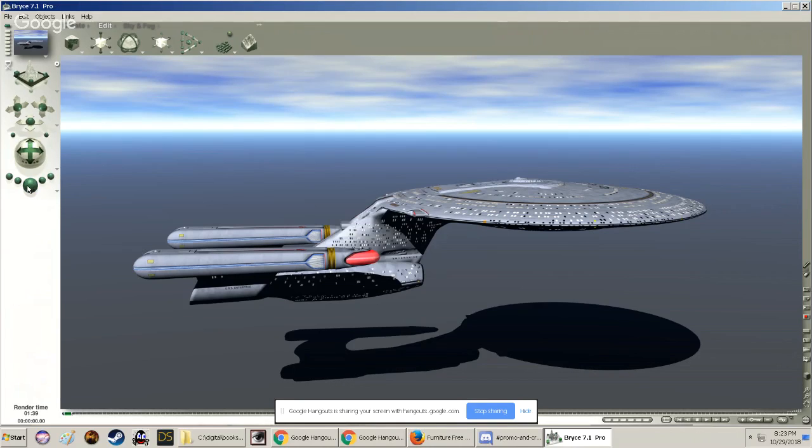I have to look at a show and look at the nacelles on this. Something looks off on them. The rest of the ship's spot on though.